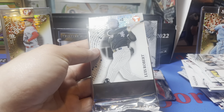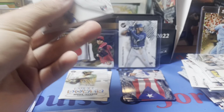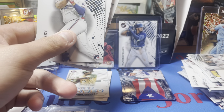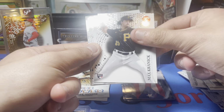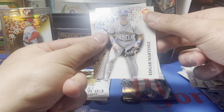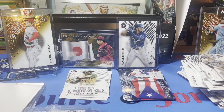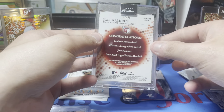I got a Joe Adele refractor and a Robert. I can't believe that wasn't any longer. Dang it. No. What are you doing? I just took one out. Curtis Terry. Max Crank, Burns, Robert, Joe Barlow, Martinez, and then Taylor Miguel. The rookie one. And where was I? Right here, but Jose Ramirez, the 99.